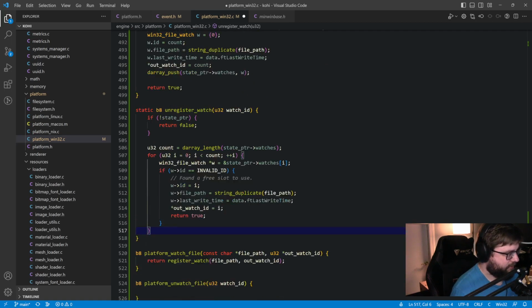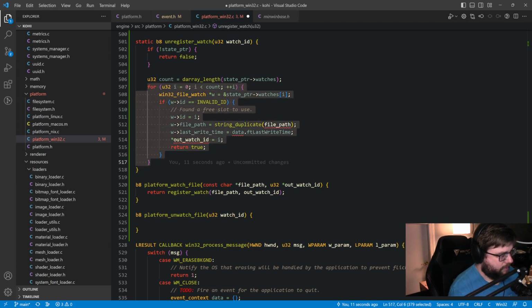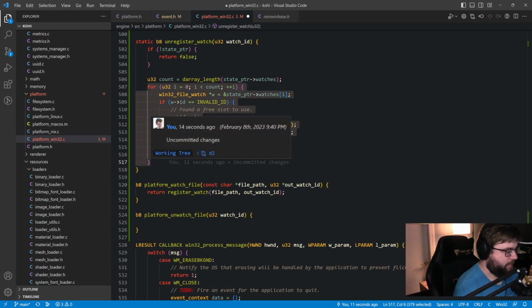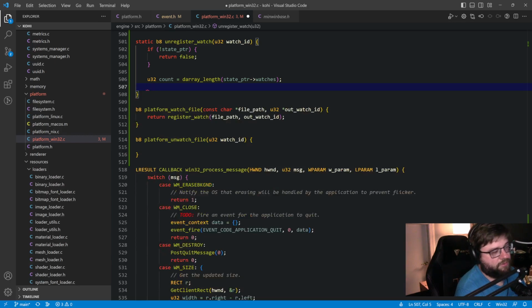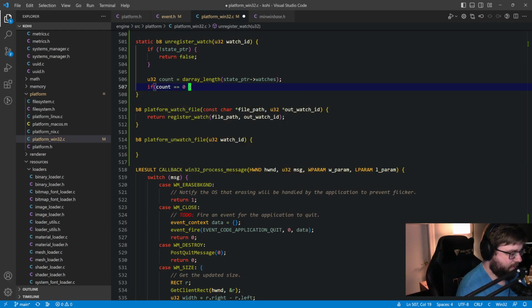The next thing we need to do is go through everything in the state pointer. So we're actually going to copy this loop, but we're going to change the guts of it. So actually, do we even need to loop that? We don't. All I really need to do is say if count equals 0, right?